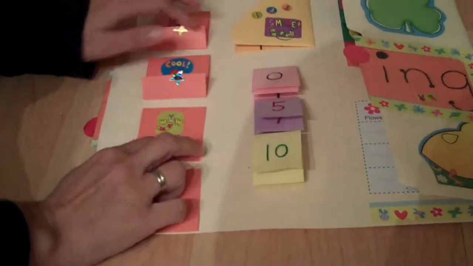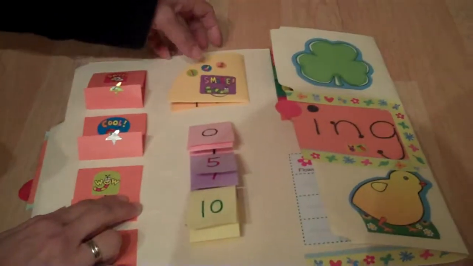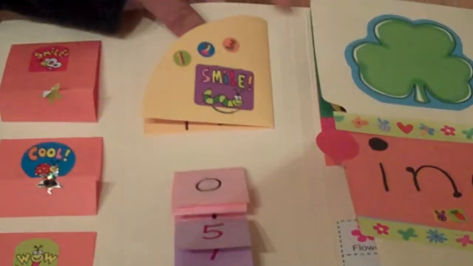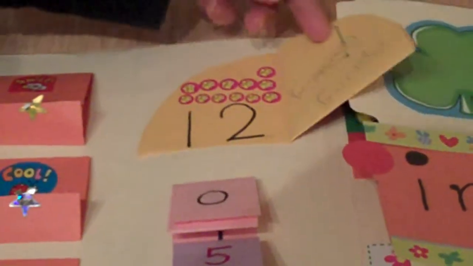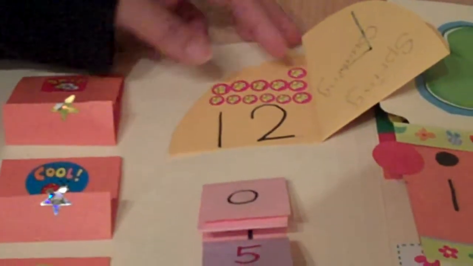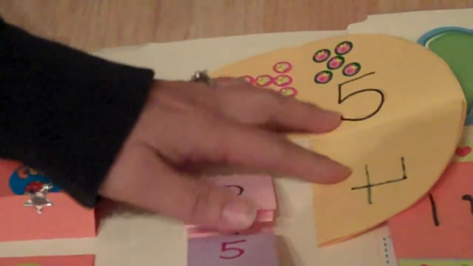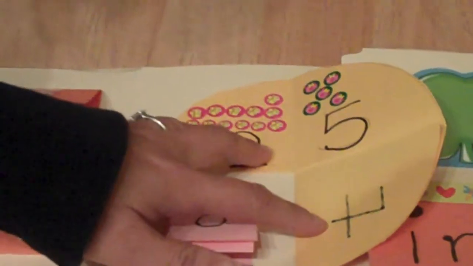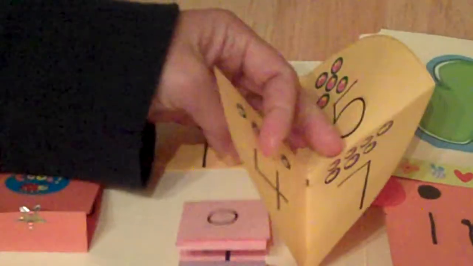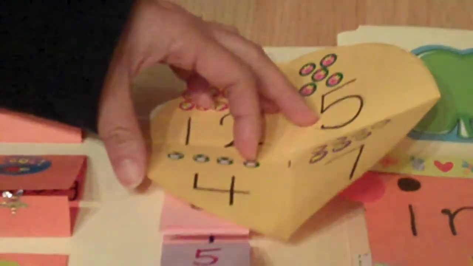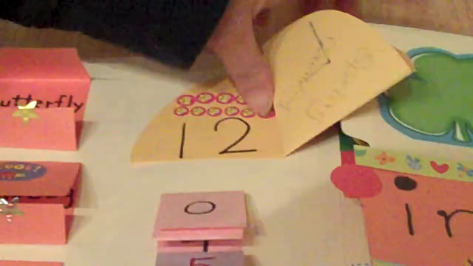Here you will see a small counting flip book. So they can count how many butterflies. Actually these are I think squirrels, and we have pig, and sheep, and the rabbit. And you close it.